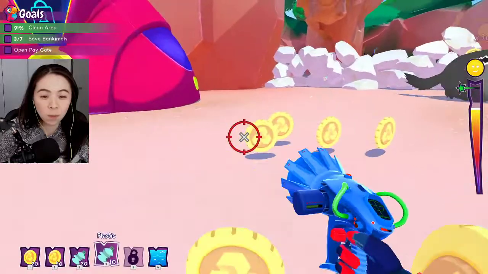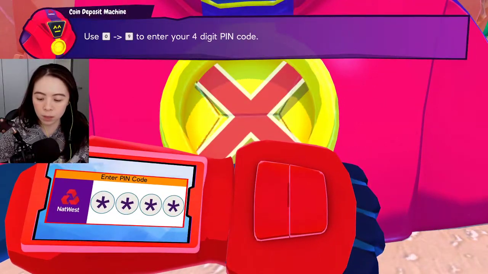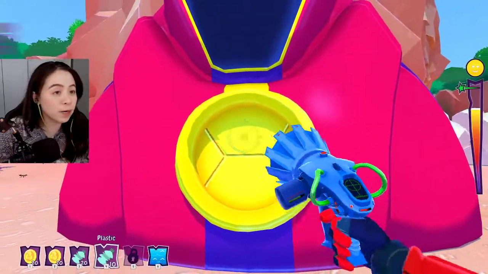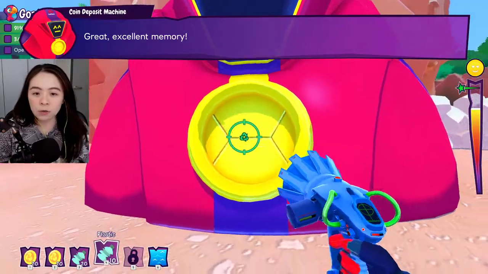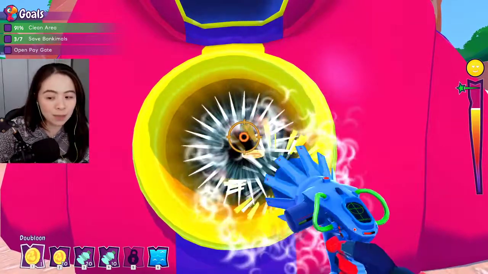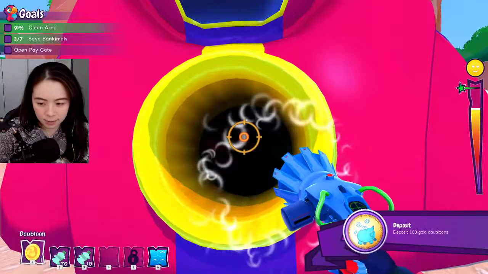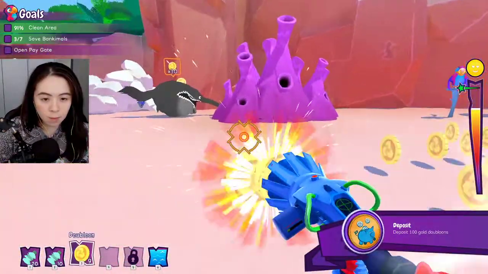Oh my god, you gave me so much coins. Okay, hi coins. Hello? Oh, I need to activate first. Yeah. Terlupa. Pin code is 1234. Everybody don't use my pin code, okay? You guys only know, shh. Jangan, don't tell anybody, okay? I need to deposit money into my bank. Good job. This is my bank in the island. Now we gotta suck up more coins.